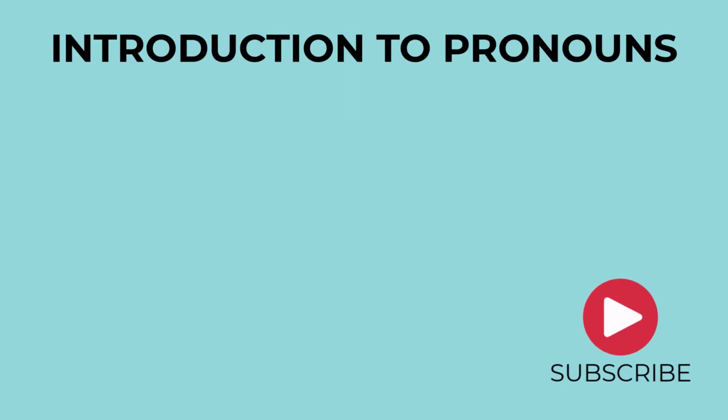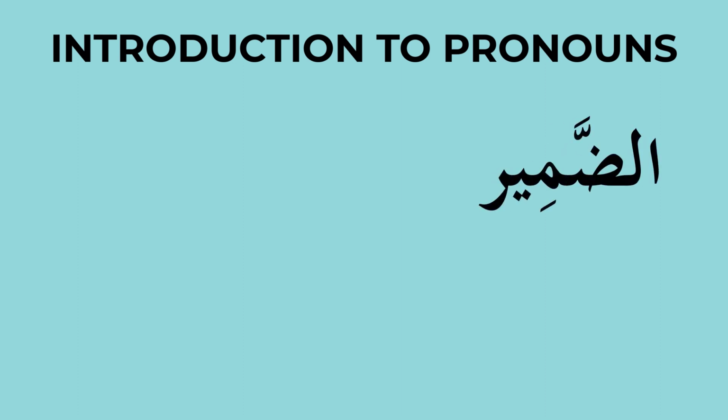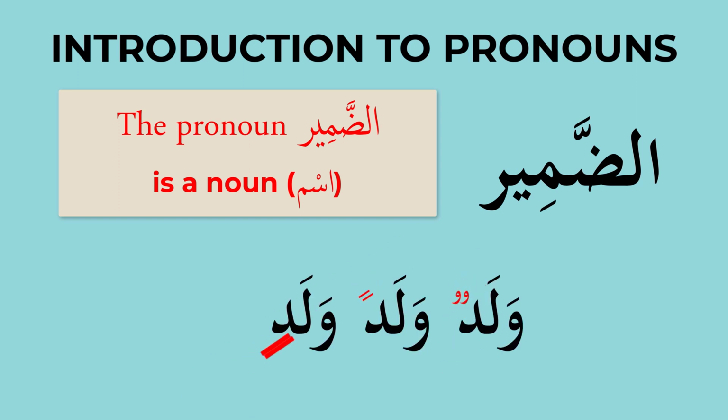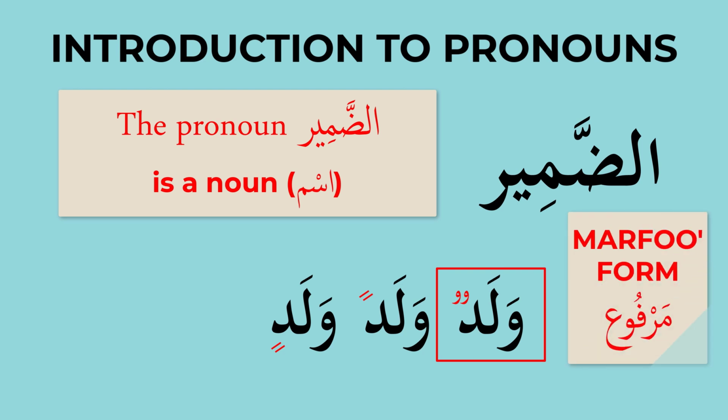We'll start learning the pronouns. Okay. What is pronoun, brother? In Arabic we call it damir. Remember? And damir is also ism. In the group of ism, damir comes. Why? Because it also has dun dan din. Anything that has dun dan din is ism. Are you with me? Okay. We are going to learn the marfu form of damir. Marfu form of pronoun. Okay, we are going to learn.